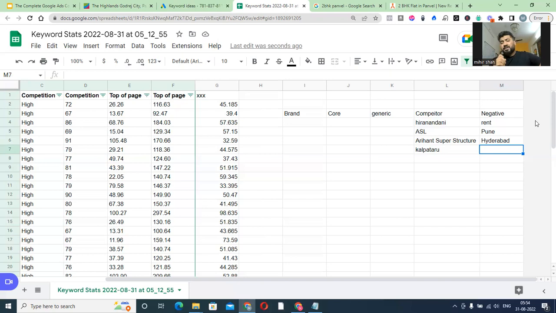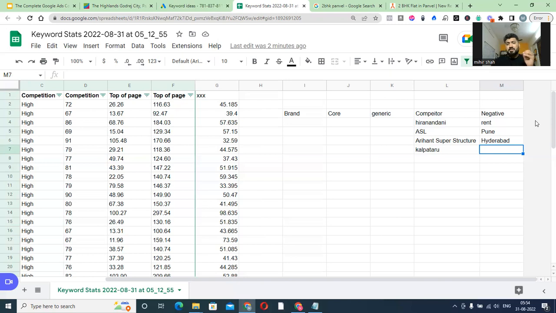What happens is, a lot of times, I am someone, let's say, for example, who's recently shifted and I am looking for 2 BHK in Powai on rent. This is the search term that I have put, right? Now, unless I put that rent as negative, because I put 2 BHK and Powai, there is a very high chance that my ads will trigger. So Godrej ads will be triggered.